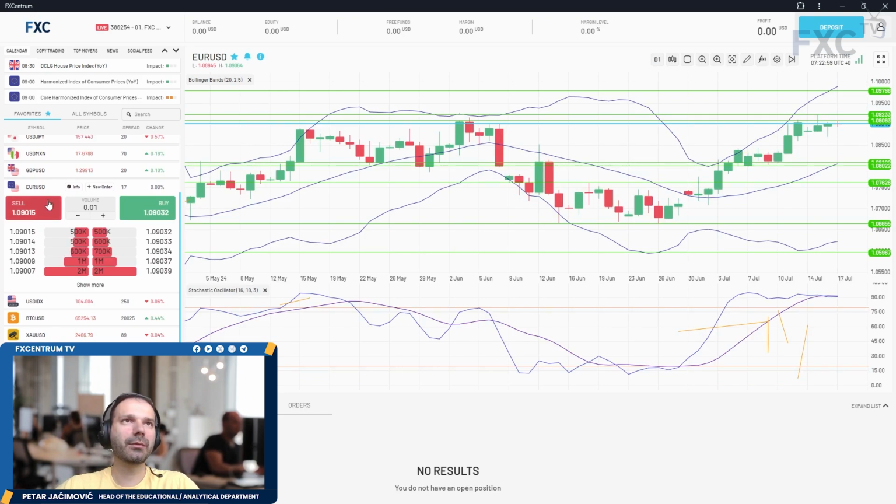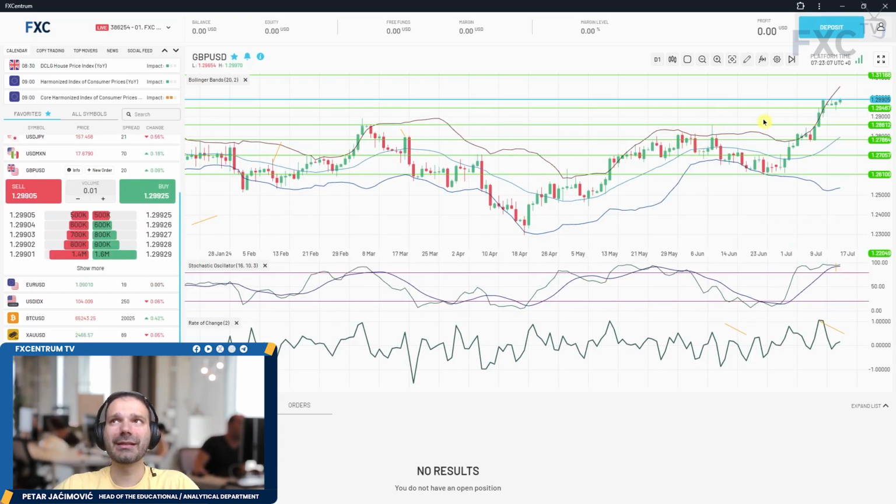Euro dollar is weaker, as you can see. Euro dollar is still around this consolidation and still into the resistance, while the pound broke the major resistance, the short midterm resistance level, and it's also breaking this short-term balance. So I will say pound dollar is a better choice for the upside continuation because of the relative strength.